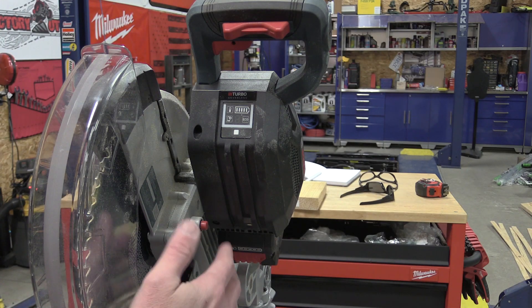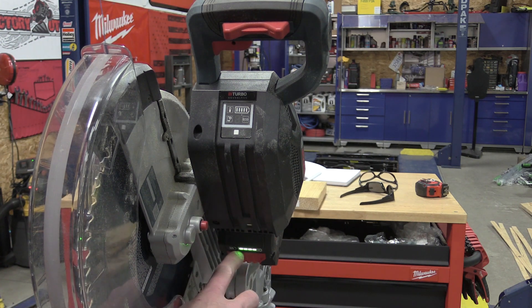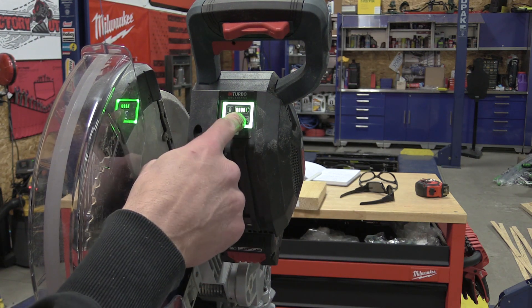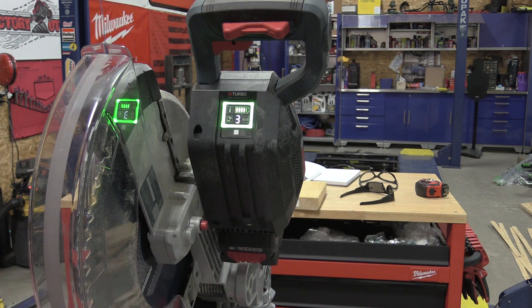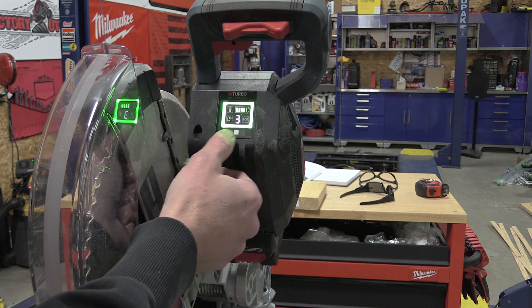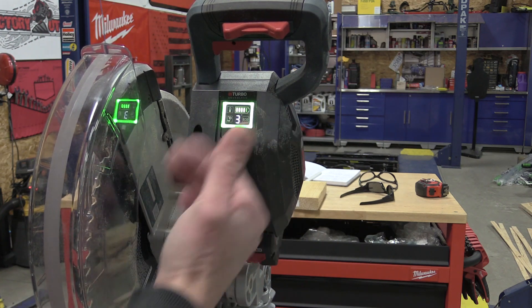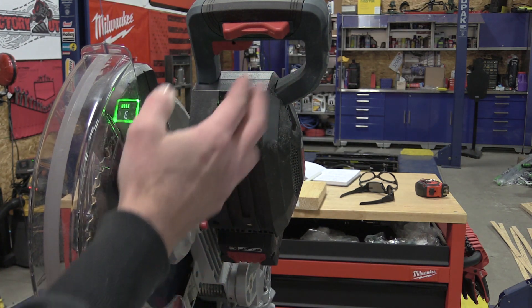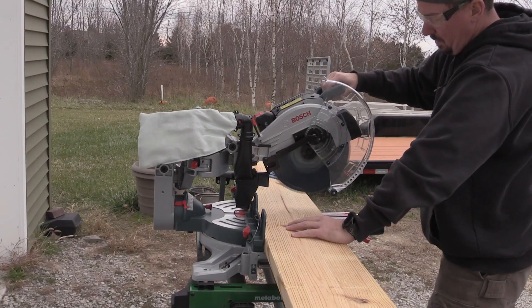It's 20 degrees out and we're doing multiple cuts, but this saw is very efficient. Even pushing the battery, we're still down only one bar — same exact reading. I really like that I can set different RPMs, and those RPMs are adjustable if you use the Bosch ToolBox app and connect to your phone. I don't know that too many people are going to do that, but it's completely there if you'd like.